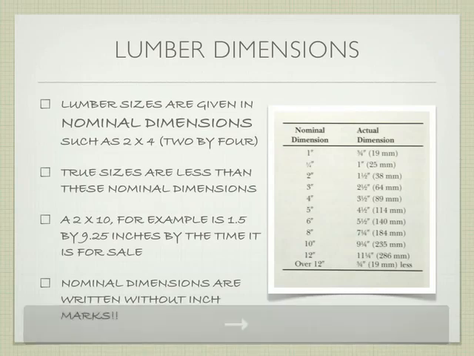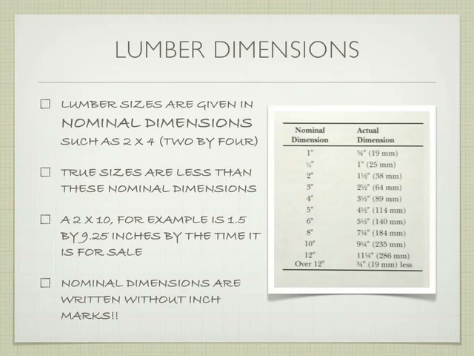Okay, so the last thing, and then we're going to have our break. Lumber dimensions are given in nominal dimensions. And I promise you right now that this will show up on a test, because this is a critical thing that you know about wood. If I say I'm buying a 2x4, it doesn't mean that I'm buying a piece that's actually 2 inches by 4 inches. It means that it's something less than that.